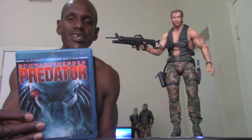Here is the NECA Jungle Encounter Dutch figure, 30th Anniversary version, and I must admit this is an awesome figure — this is probably my favorite NECA Dutch figure now. I like how you can actually see Arnold's muscularity more in it, and the vest is actually removable — I've seen another person take it off. This is based on the original Predator from 1987, which I saw in theaters with my parents when I was eight years old. This has always been one of my all-time favorite films — my third favorite Schwarzenegger film, right after Terminator 2 and the original Terminator, then Predator.